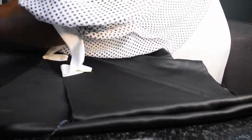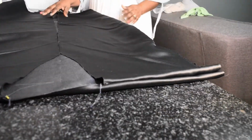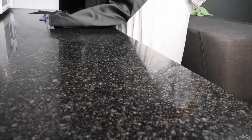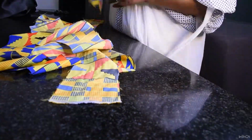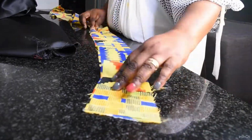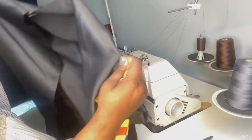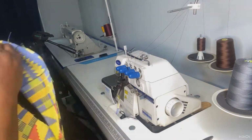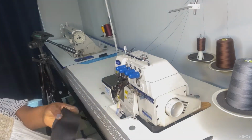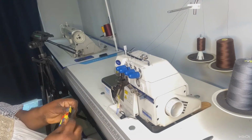And then we are going to be attaching our strip, our front lining. So this is what we are going to be using to tape it around. I have this one that I've already cut. You just cut 4 inches. If you fold it into two, it's going to give you 2 inches. Okay, so I make sure I cut it in excess so that it'll be enough to go round the taping and even give me excess to use for the hand.